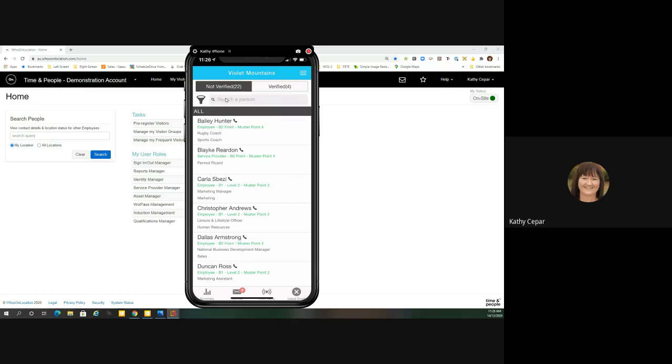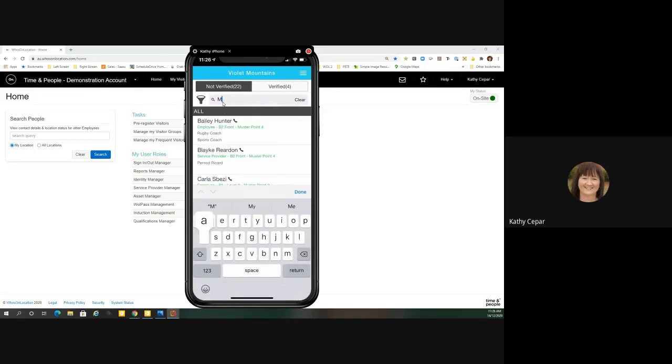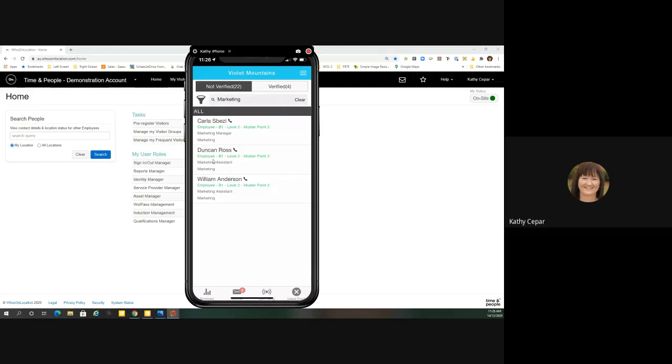I can also go in, you can see that I have people's departments in the system in their profile. So if I go up the top here and type in marketing, for example, it's another way that I can put the list into a different order. If I say marketing and click on done, these are the 3 people in marketing. So I could mark off Carla, Duncan and William if need be. These are the people from marketing. So there are several different ways that you can minimize and get your list down to a different amount. If I touch on the clear button here again, though, we go back to that full list.